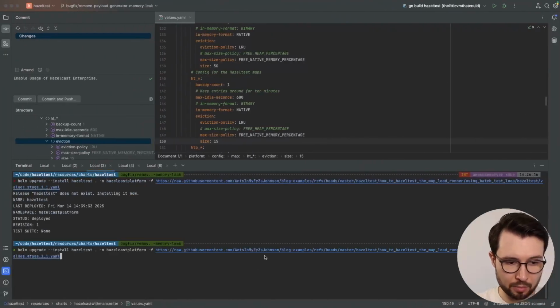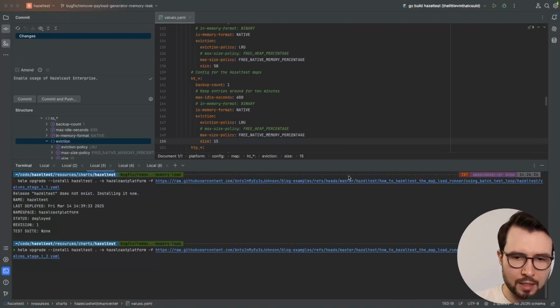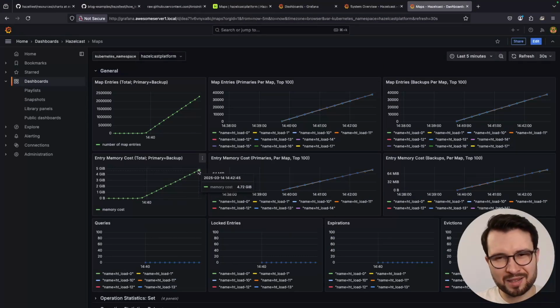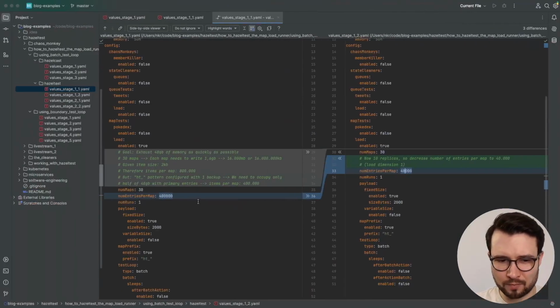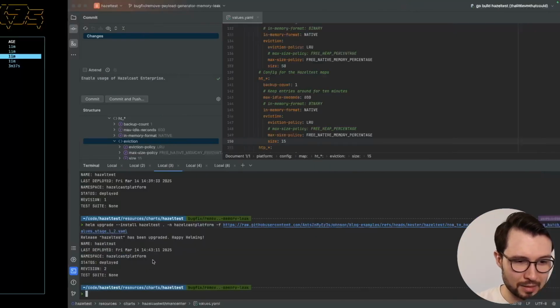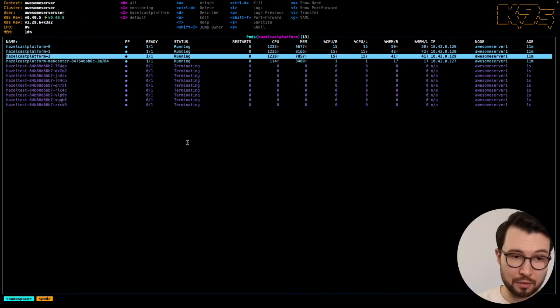So let's deploy that file. Simply gonna switch out a 1 for a 2. And before I do that, yeah, we've reached 5 gigabytes, but it's already taken us about 3 minutes, from 2:39 p.m. That's too slow, right? So, with that once again verified, let's deploy a new Hazeltest configuration.